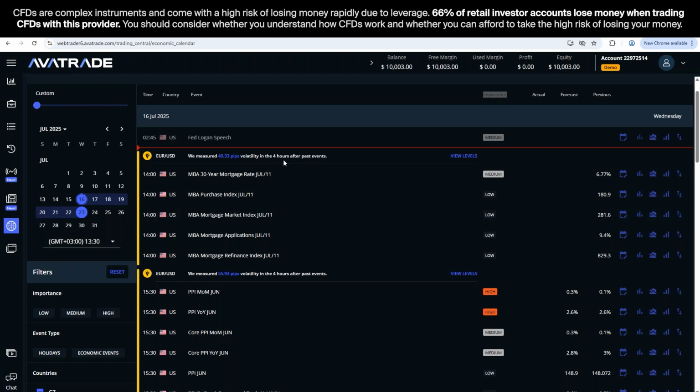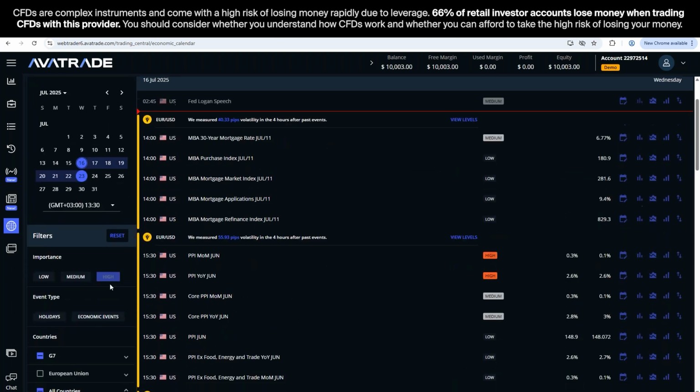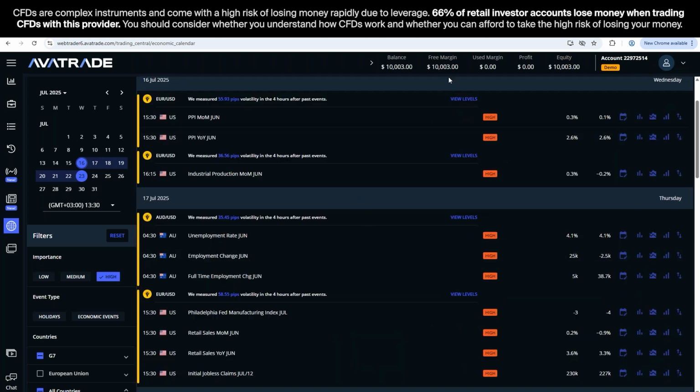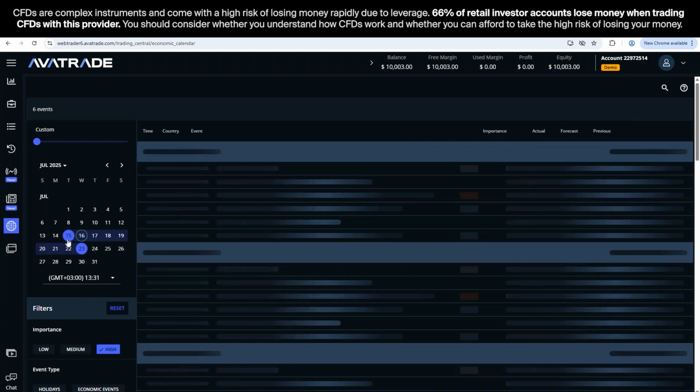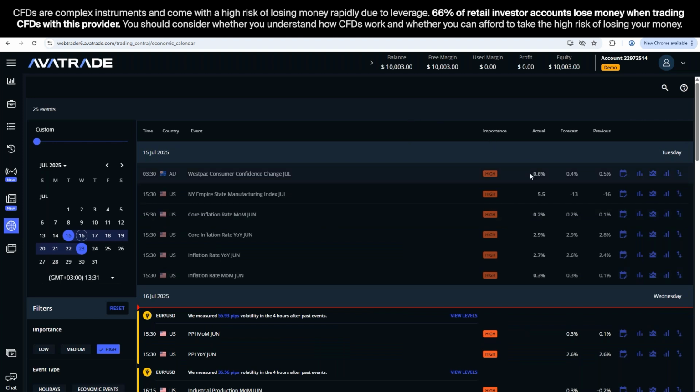All right. Now we can filter that out by clicking on any of those. So let's suppose we want to focus only on the high impact events. So we're going to click on high. Only high is displayed at the moment. And we can see that we don't have the actual. Of course, we don't have the actual because those things didn't happen yet. So how can we know the result? We can't. But if we click on maybe yesterday, and we begin from yesterday, we see that those are the results from yesterday, and we do get the actual.